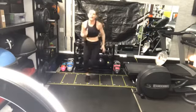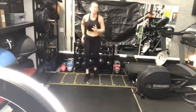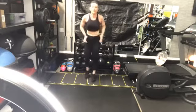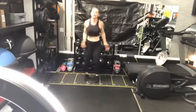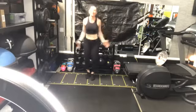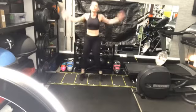Getting ready for that last minute. Four scissors. So one, two, three, four, and then two jacks. Nice job, team. Remember, this is your choice. So if you want to stay with me, you can. Otherwise, you can do another exercise that you liked. We're keeping ourselves moving. Finishing strong. 30 seconds. Nice work, team. Nice work.